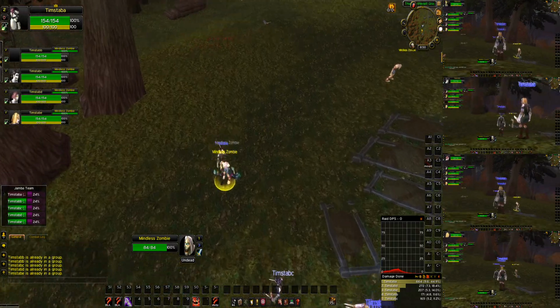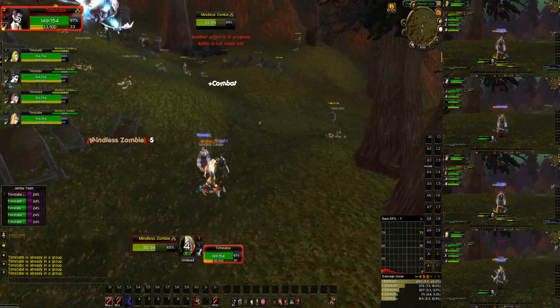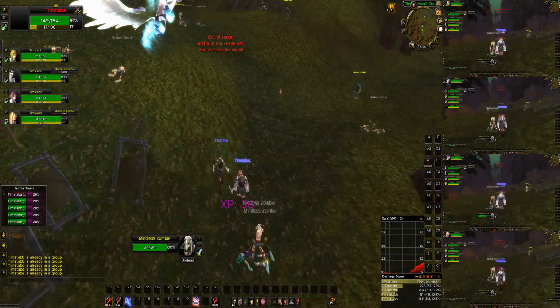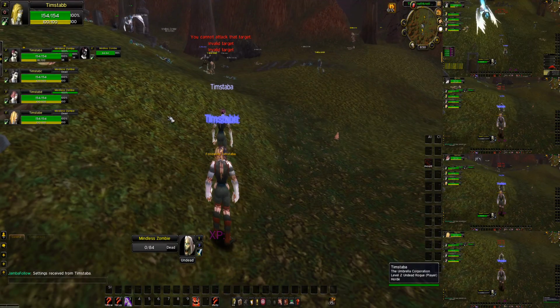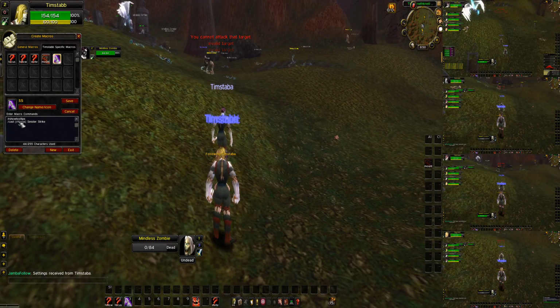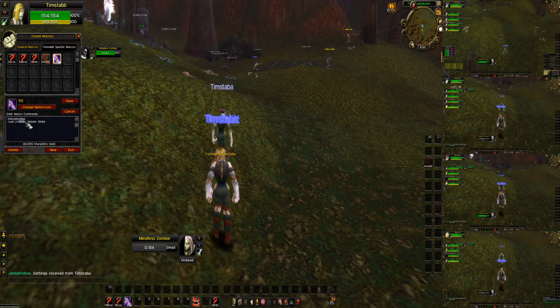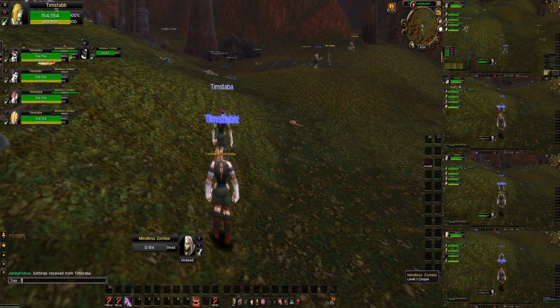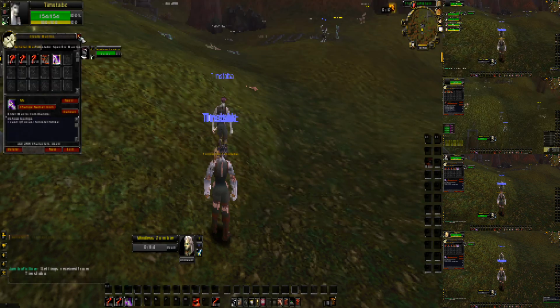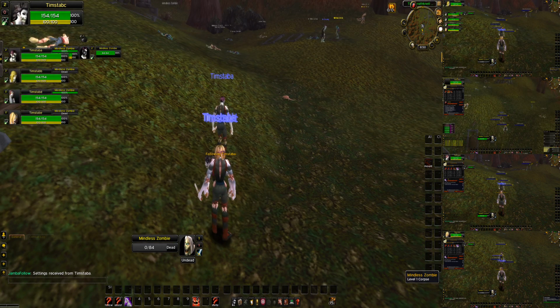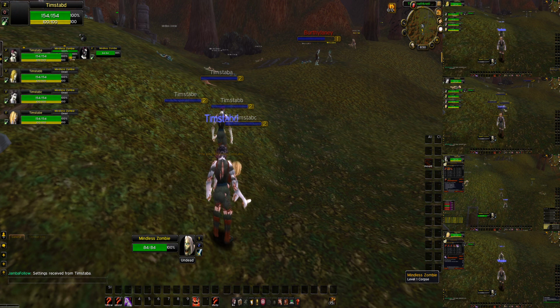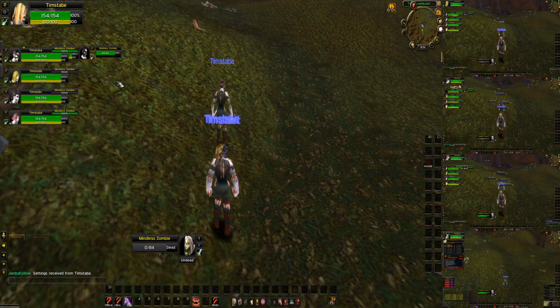Let's go over here. Yeah, something's not right here with my macro. Cast target equal. Let's just do it the normal way I would do it. Or do you do focus target? I think I need to do focus target. Macro, close you. Focus target, close you, and close you. All right, there we go.